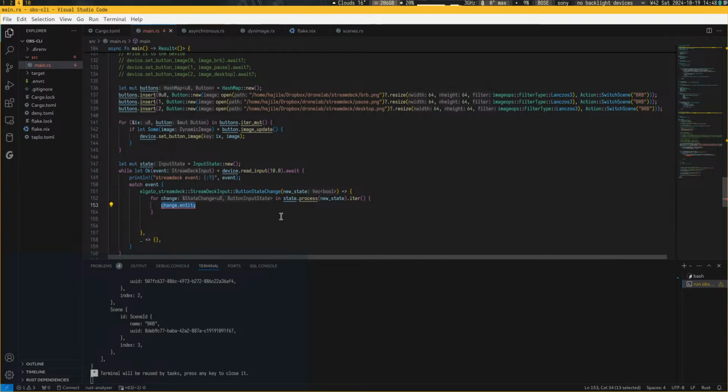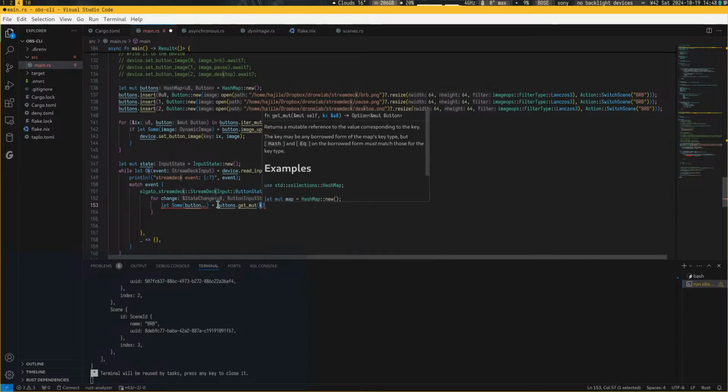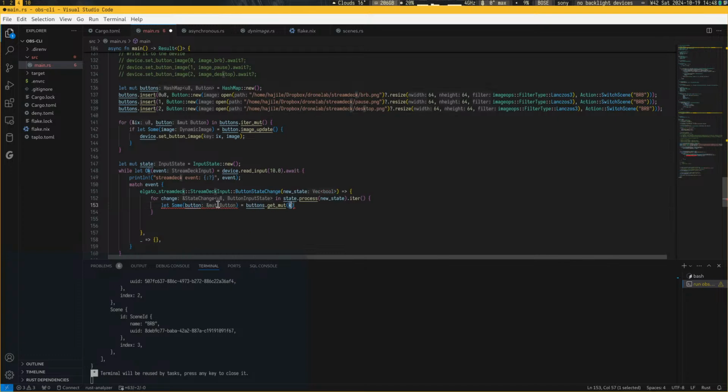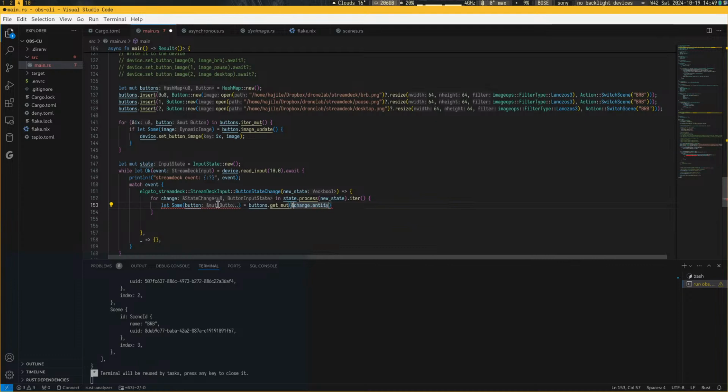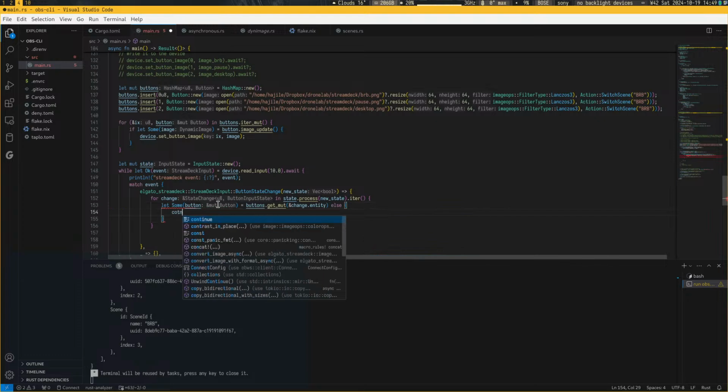So when we go and process, yeah, we just okay, let's sum button get mute at index change entity, or else we just continue.